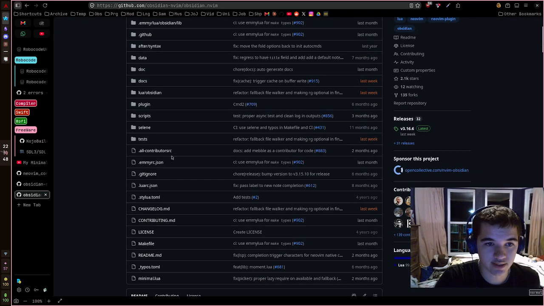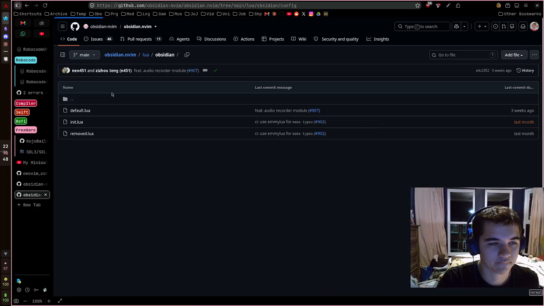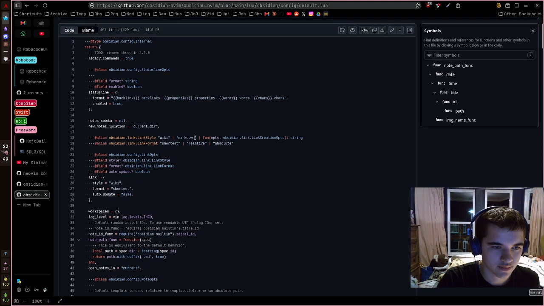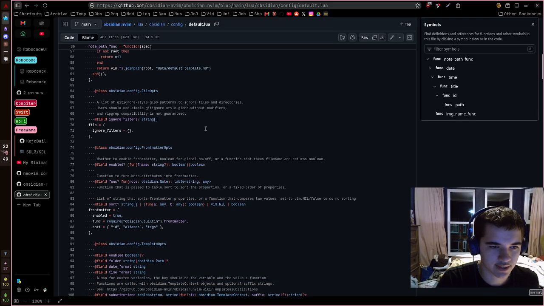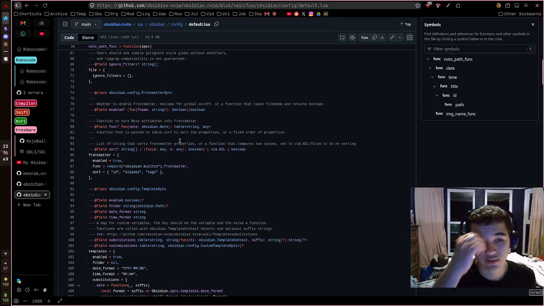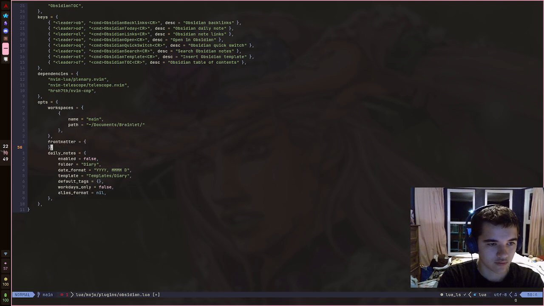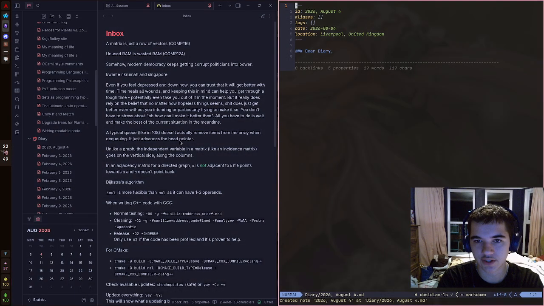I mean, I just need to see the options, straight up. I like how the default config is actually built into the thing, by the way. That is cool. It's very much self-documenting. Here, yeah, front matter. Okay, I found it. So front matter, enable equals false.